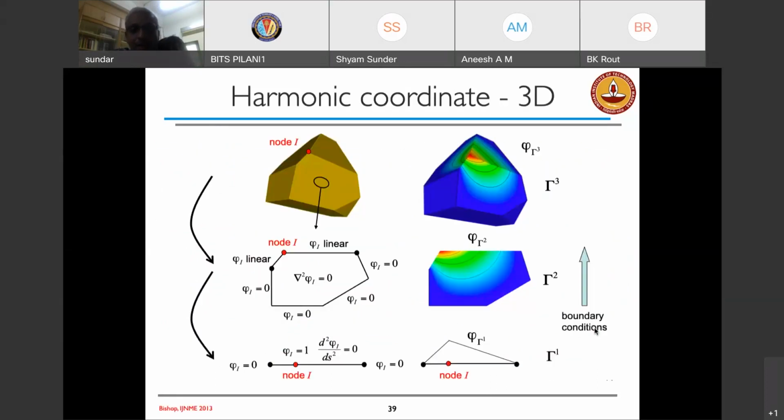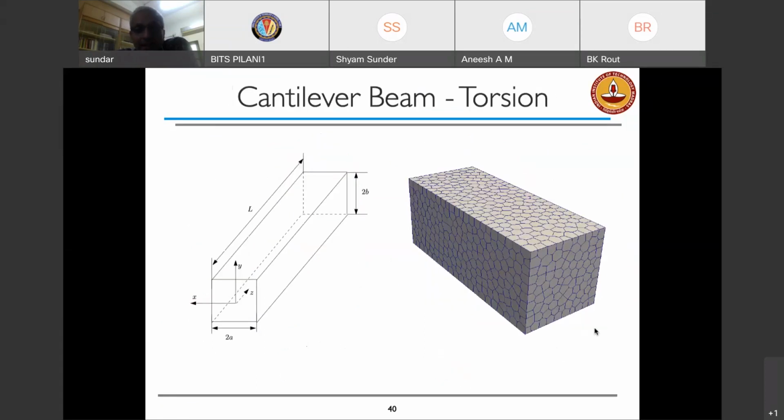So like I said, the harmonic coordinates can also be done in 3 dimensions, except that now you have to solve this on each of the faces. Though again, like I said, it could be computationally intensive, but you can have it for a certain number of elements and store it in a library, and then we can use it as a traditional finite element method, which can drastically improve the efficiency of your computer program. Again, any domain can be divided into polyhedra.